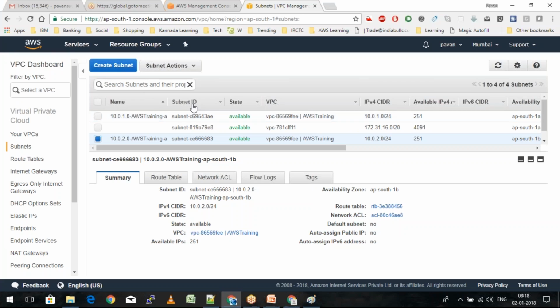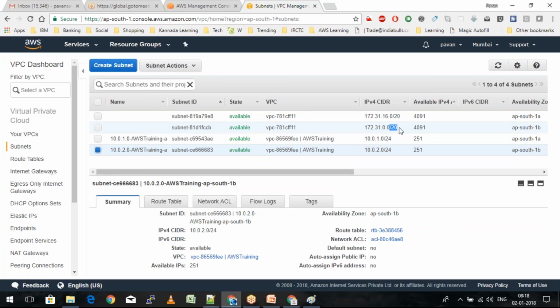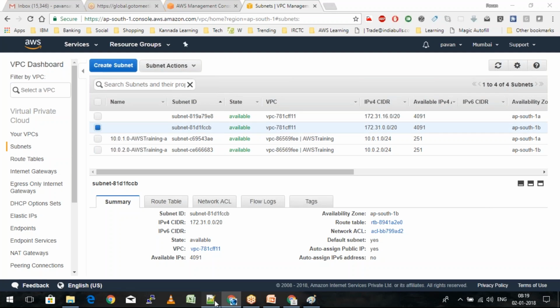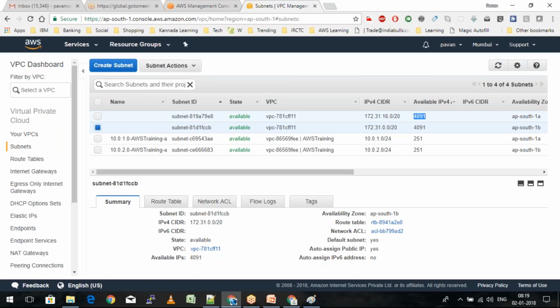Now if you check out the design of a default VPC here, it has a CIDR block range with a /20, which means, if we go with the formula, it is going to become 32 minus 20, that is 2^12, and 2^12 is basically 4096. But if you see here, it has got only 4091 IP addresses, which means 5 IP addresses are reserved by Amazon, and only 4091 IP addresses in the case of /20 are available for the subnet. In the case of /24, we are going to get 251.